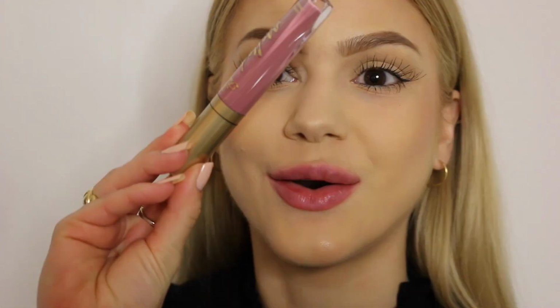The next one I'm gonna try is called Queen Bee, and it looks like a very mauve-y color. Oh hell yeah, girl! Let's try to get it on. So Queen Bee is on and it looks really pretty. I did think that it would be a bit more gray in the undertone, but it's actually more of a dusty, mauve-y shade that's more pink than gray. It's a great autumn, fall shade if you like these kind of berry shades actually.